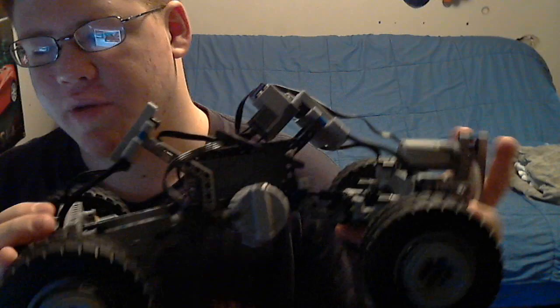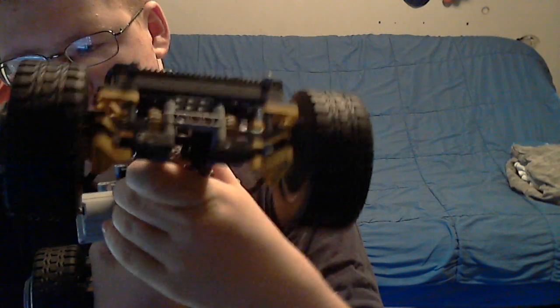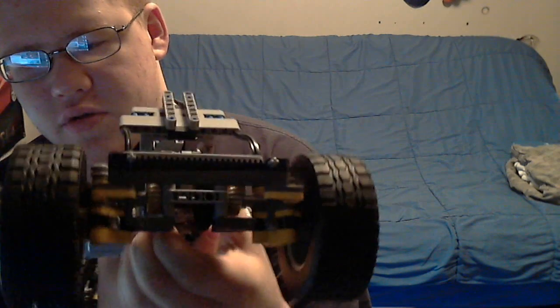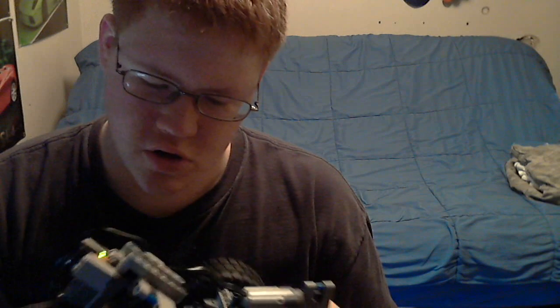But, like I was saying, pendular suspension is really my thing. This is not pendular. This actually has suspension in it in such a way that you can press on it like that and it will go. So that's pretty sweet. And it applies the same to the rear portion of the vehicle. You can actually do this. It's got enough flex to do that. But it's also got enough flex to do this. There's kind of a view of how it works. Not really how it works, but it does work. I assure you that much.